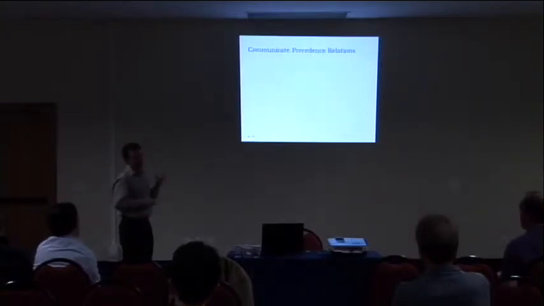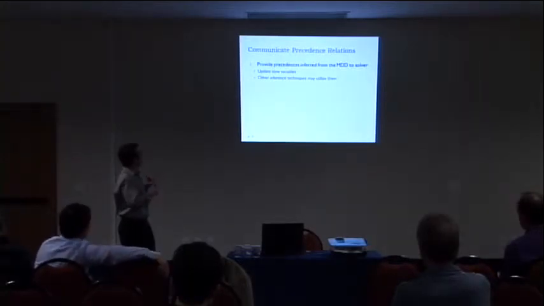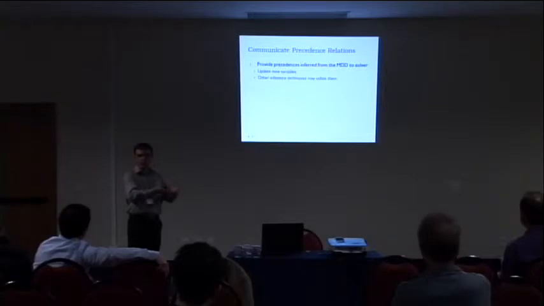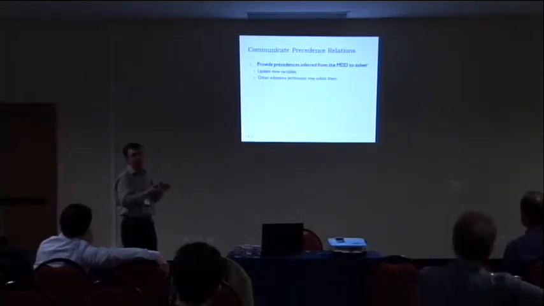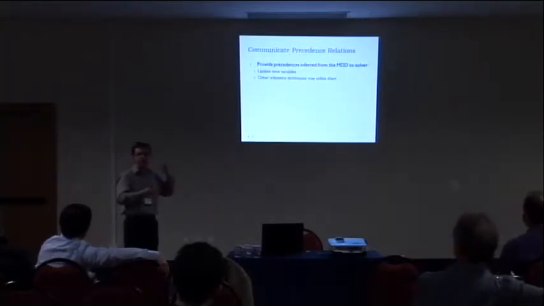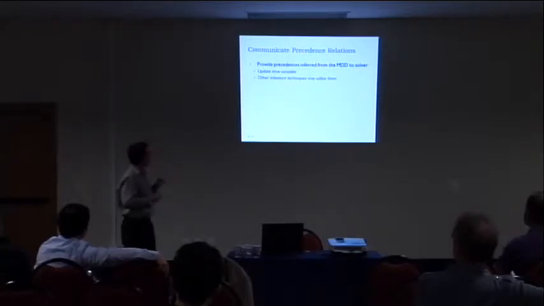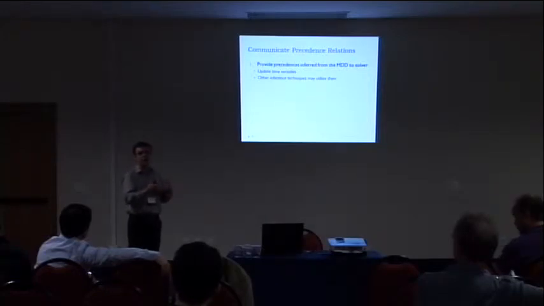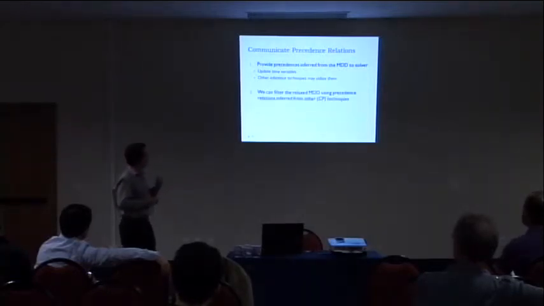So once you have these precedence relations, what you can do is provide them to the solver, to your search, and then you can use this to update the time variables, just like we did in the first example, or some other more traditional inference techniques, and you can also take advantage of them to provide a stronger inference. Okay? But you can also do the converse. You can also filter the relaxed MDD using these precedence relations.